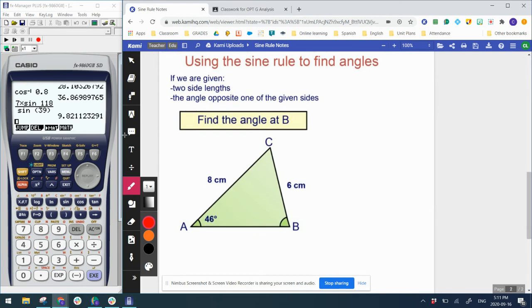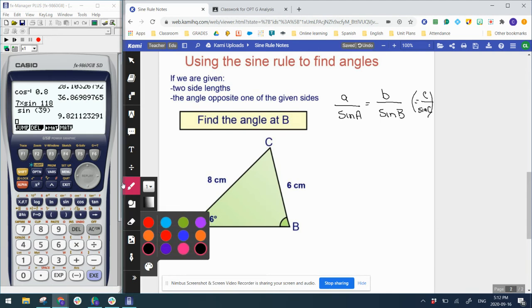Like anything else in trig, we can also use the sine rule to find angles. Nice thing is, unlike the cosine rule where there was a different version of the formula, this is the exact same version of the formula. So we still have A over sine A equals B over sine B. Again, we only actually need two parts, so even though there is another part here, we don't ever need all three parts in one question. So we're going to find those opposite pairs again. It wants me to find angle B, which means I need to find the side opposite it.